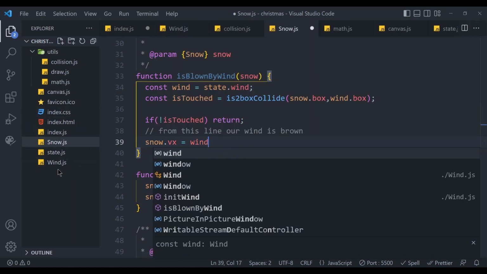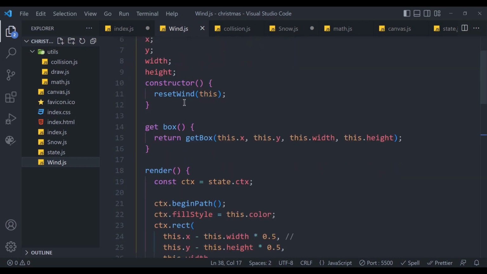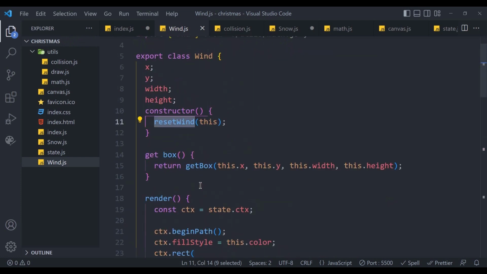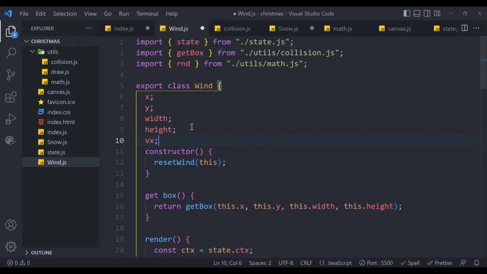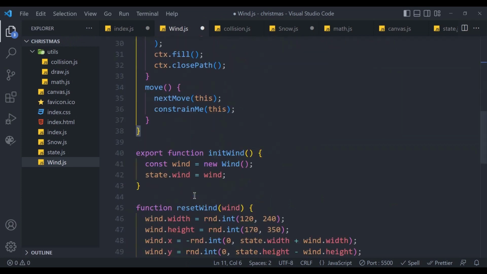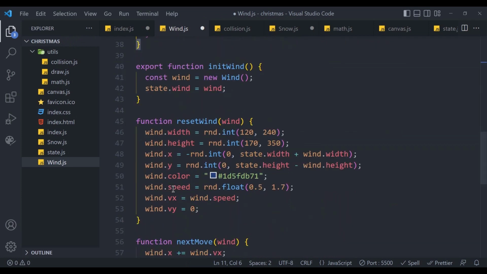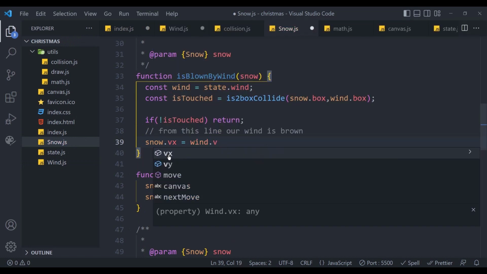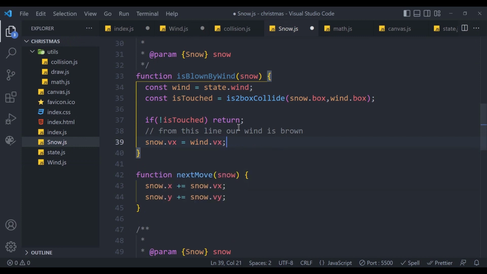That is because our reset wind has vx also, but we don't put it here. It's going to be vx, vy. What else do we got? Color, speed. Maybe we don't need that, so I just leave it there. Going back to our snow, wind.vx. As you can see, we have the auto intelligence here, vx here, and just like that. I think it is all.